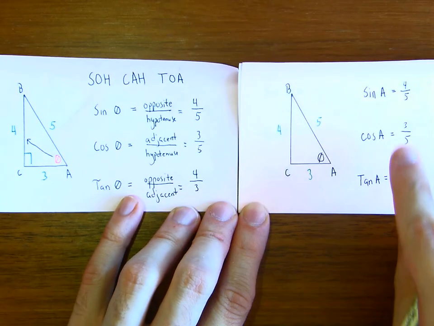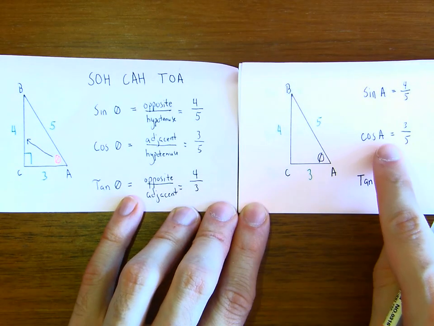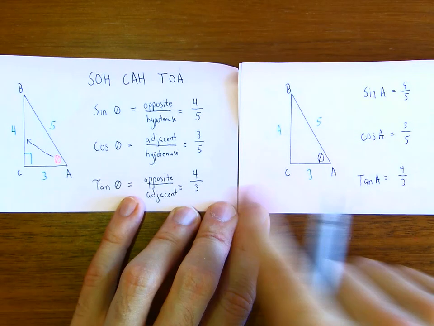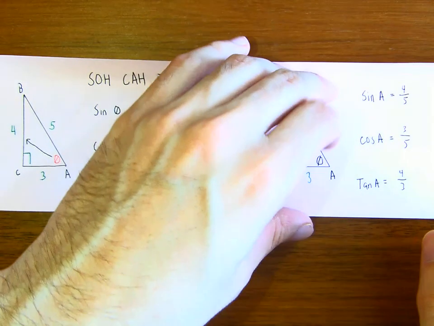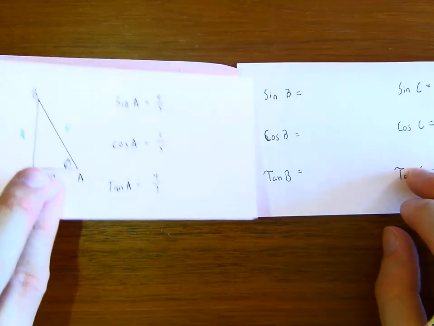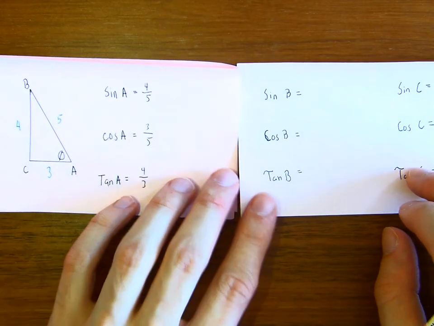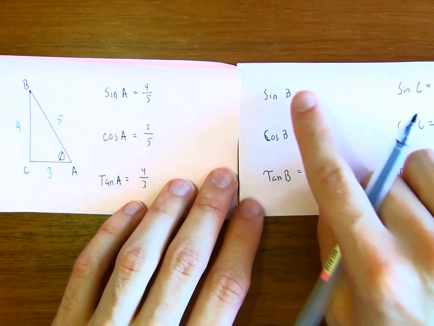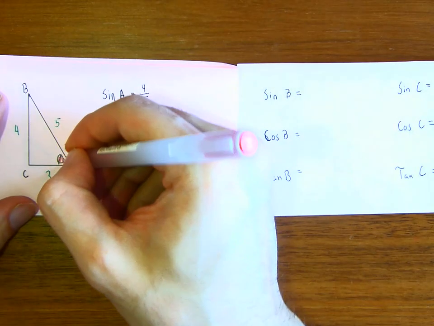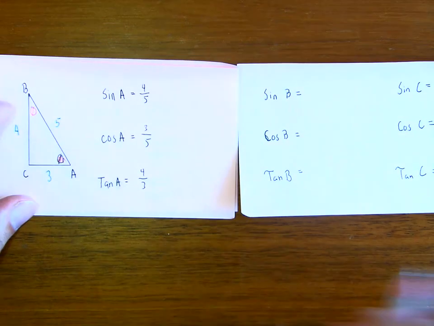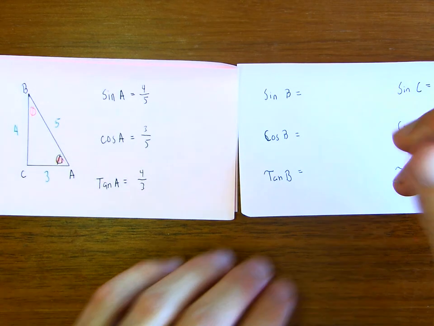When we say sine of a big letter, we're putting that theta symbol right there next to it. So let's take a look at the next question. Imagine it said, what is sine of B? Notice that now we need to change the position of theta and put the theta over here. And now the question is, what is sine of B?